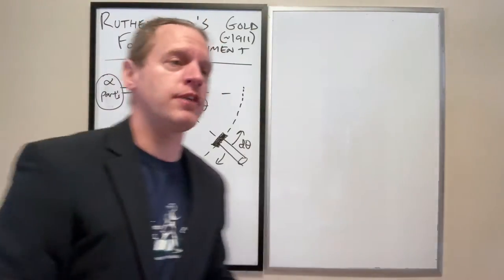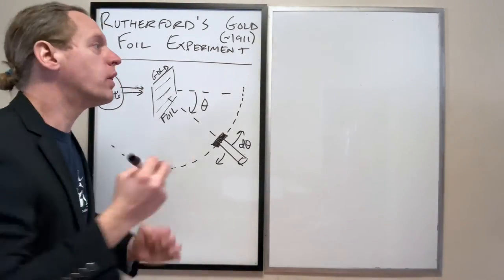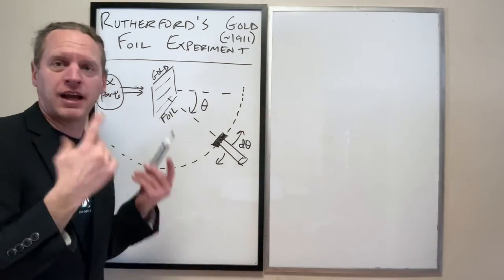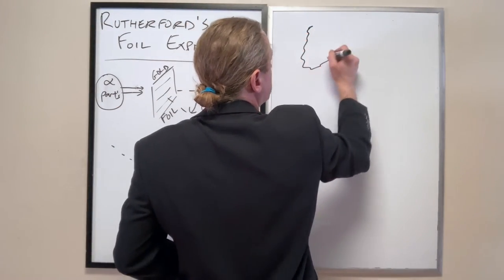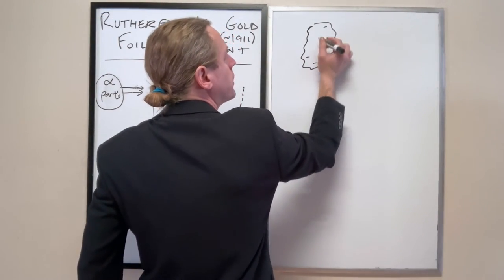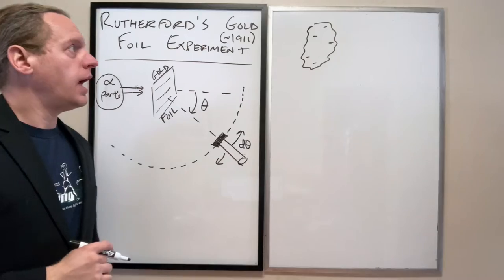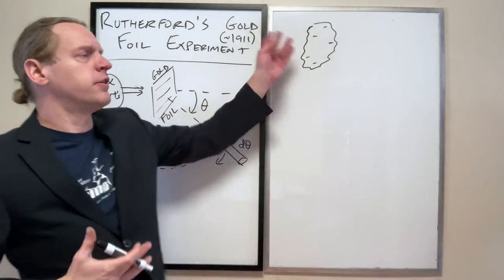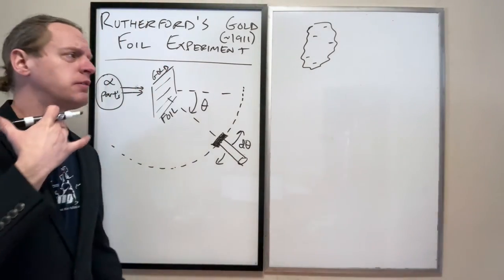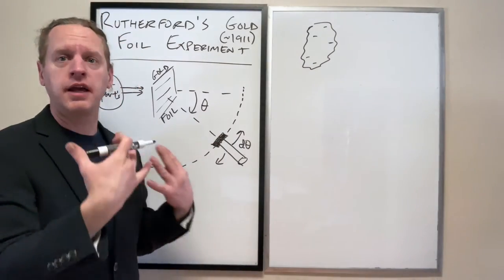So, to give a little more insight here, what the mathematical model was at the time, again, 1911 or so, was that we knew they were small, what we understand, what we correlate with the negative sign charges, electrons. And so within a clump of matter, there are small, very low mass, we'd already measured the mass, again, Thomson and Millikan, very small negative particles there. And the rest of that matter we knew was heavier. Those electrons didn't contribute much to the mass of any sort of element, and so we knew there must have to be more massive stuff there that also contained a positive charge.